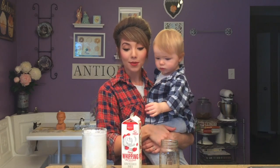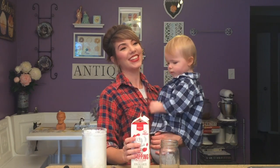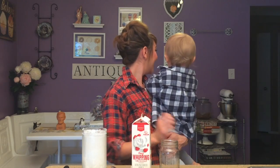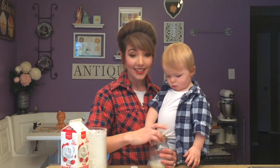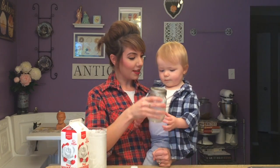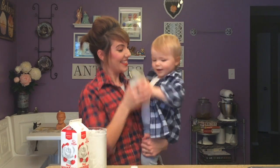Okay, so to top off these delicious hotcakes, we're going to make some whipped cream. Yep, so I'm gonna pour some into... Mama. Yes. We're gonna pour some whipped cream into our mason jar here. Just about a quarter cup. That might be more than a quarter cup. Just about a tablespoon of powdered sugar. I'm gonna put the lid on nice and tight. And we're gonna give it to the man to shake. Can you shake? Shake, shake, shake, shake.